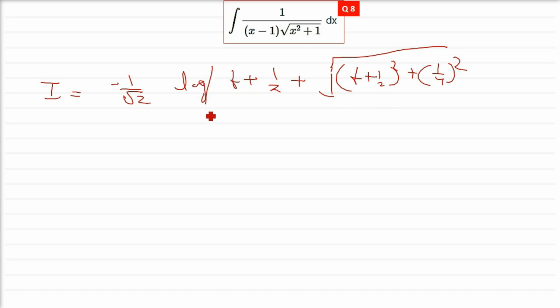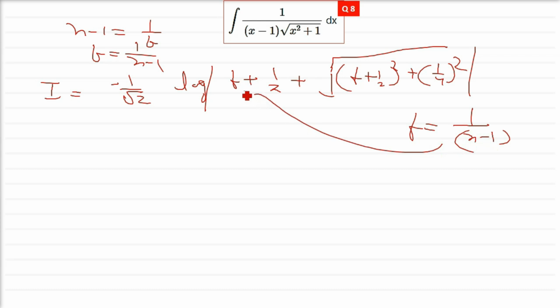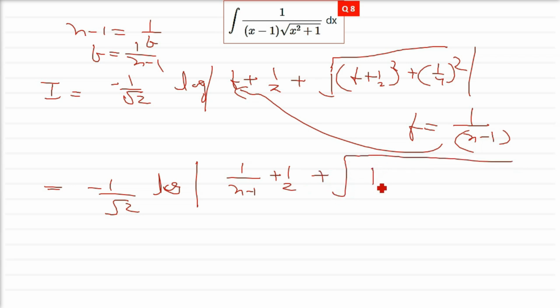Now, we have already taken t as what? You can keep it like this. You can just say that this is the answer with t equals 1 by x minus 1. If you remember, x minus 1 was 1 by t. So t will be 1 by x minus 1. So you can replace t as 1 by x minus 1 here. Because (t plus half) whole square plus (1 by 2) whole square, after putting t as 1 by x minus 1, will eventually give you under root x square plus 1 only, as we have seen in the previous discussions. So either you can write in the first way, or you can replace t by 1 by x minus 1, plus half, whole square, plus 1 by 4 whole square. That is going to give you x square plus 1 eventually.